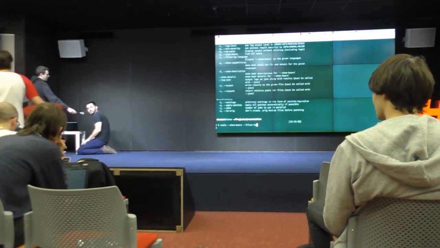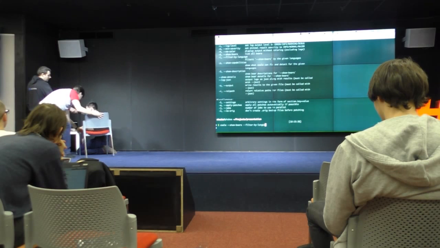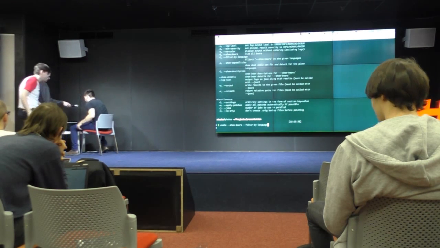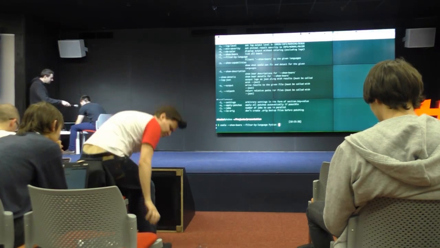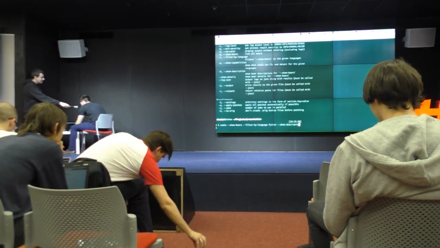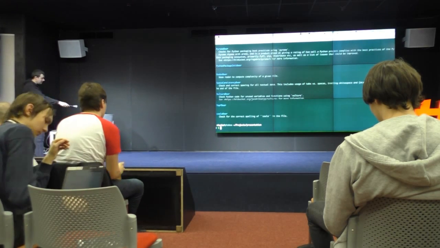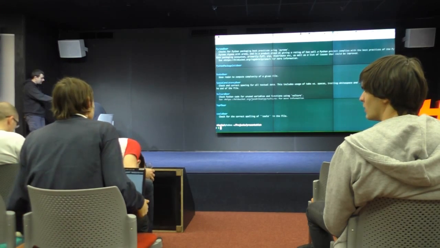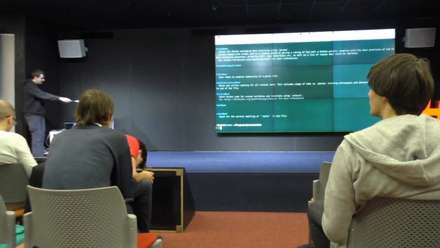Is it better? Okay. Thank you. So, yeah, it works. Okay, so it uses radon to compute complexity of a given file. Okay, I still have no idea what it is, but at least I have some description, right?